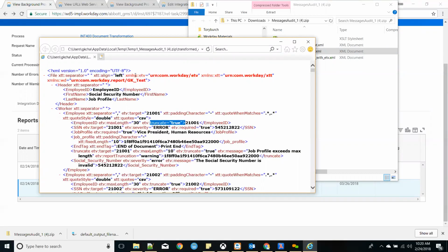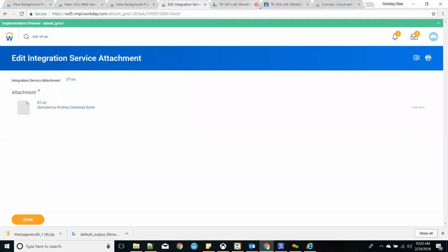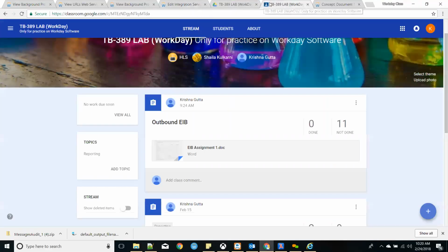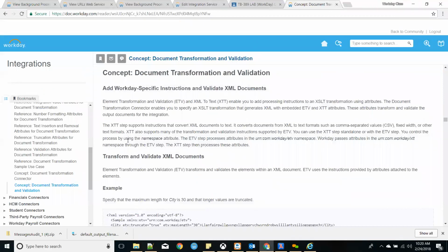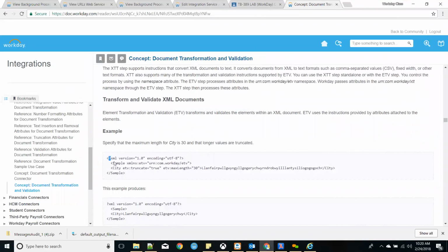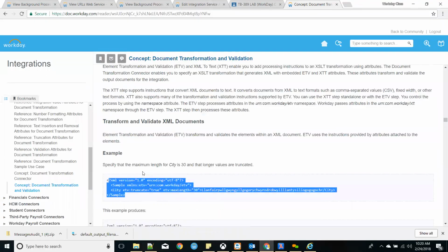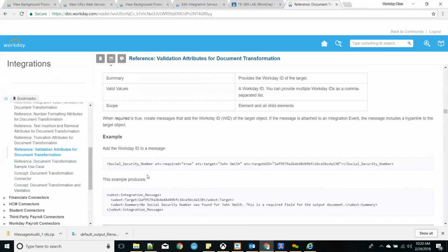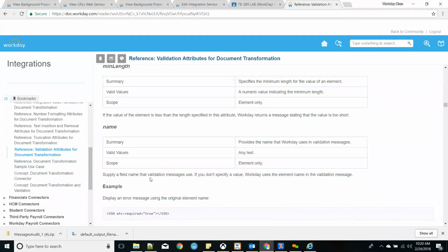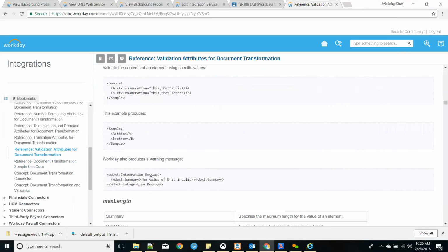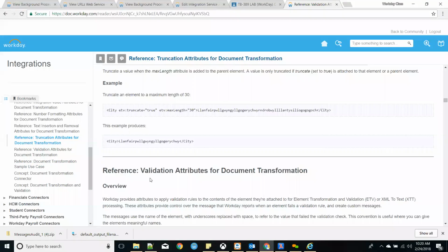So that's what your DT does. And I have shared this report, this file, with you. You have very good examples on how to do it and what results you should expect. They have given all the possible functions that a document transformation can do. I've listed only some.